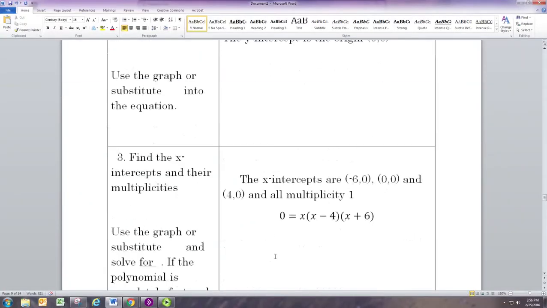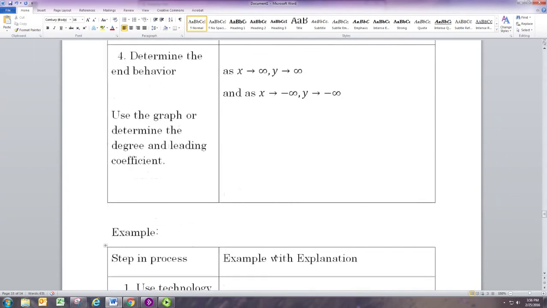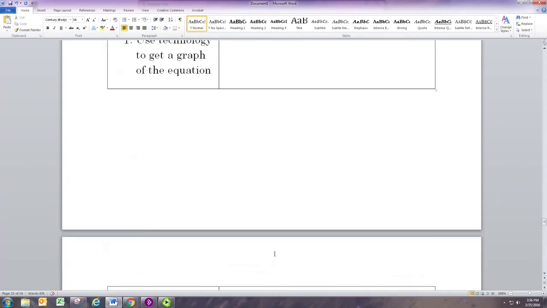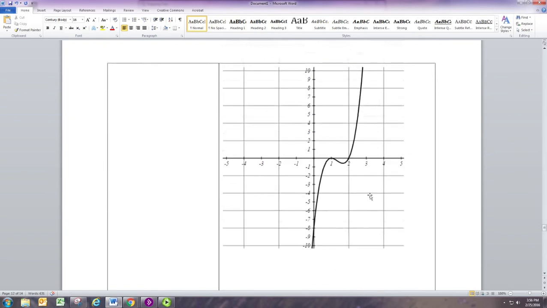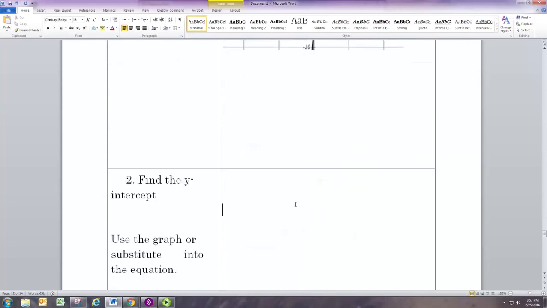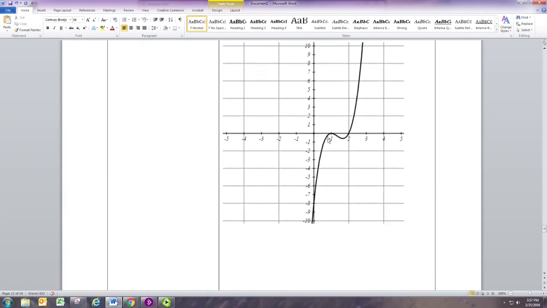Now having the equation is nice because you can validate everything with that. But what if you were just given the graph? Take a look at this example where we just have the graph and we want to determine that same analysis. We can't necessarily get exact values unless they're nice whole numbers, so a lot of times you'll have to approximate with a graph. But here they end up being nice whole numbers. The y-intercept you can see is at negative eight, so the y-intercept is (0, -8). We can see two x-intercepts: x equal to one and x equal to two.